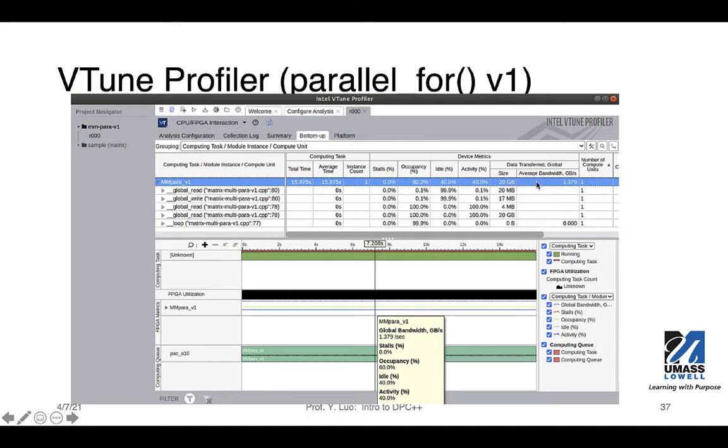That is about 1.3 gigabytes per second for the average bandwidth. The bottom portion of the panel shows in more detail along the execution timeline what the FPGA utilization and other metrics are, for example, global memory bandwidth, occupancy, and how those change according to the time.